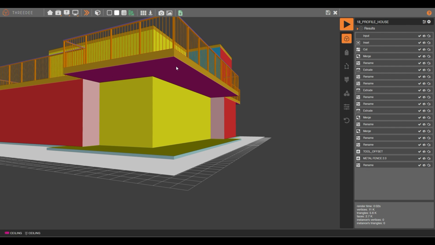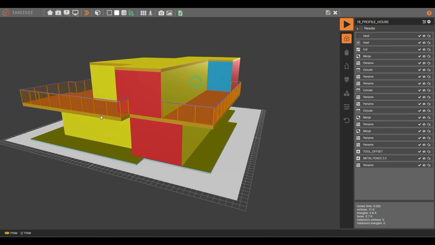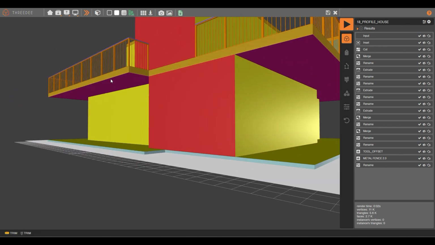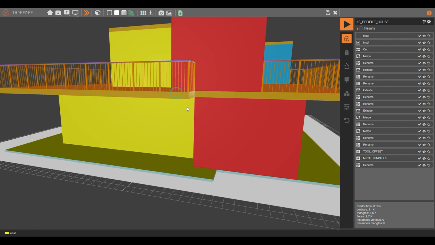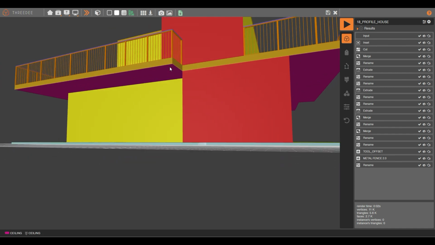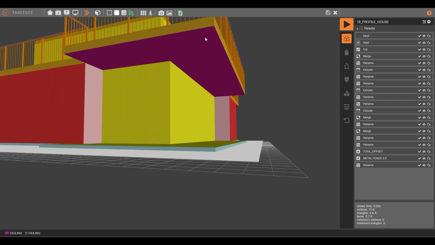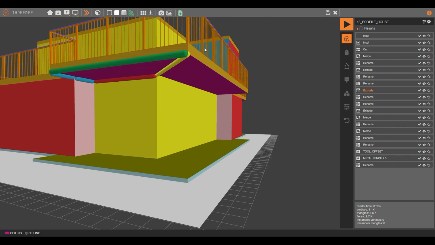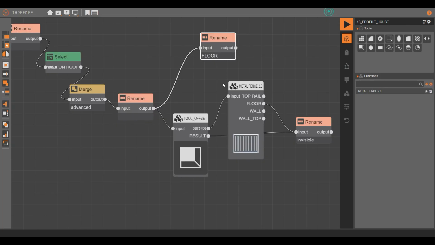Now we are going to add columns for the gallery. The columns come from the ceiling, not from the floor, because some parts of the floor are outside the ceiling. I'm going to descend the columns from the ceiling, and for that I have to, of course, identify the borders of the ceiling the same way that I did for the borders in the terrace.